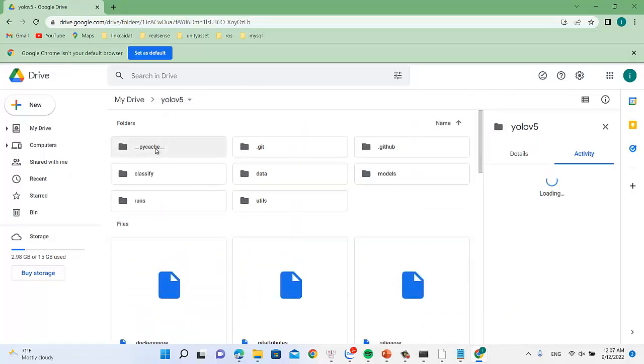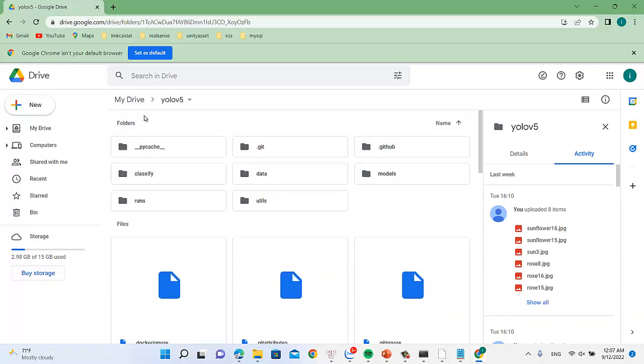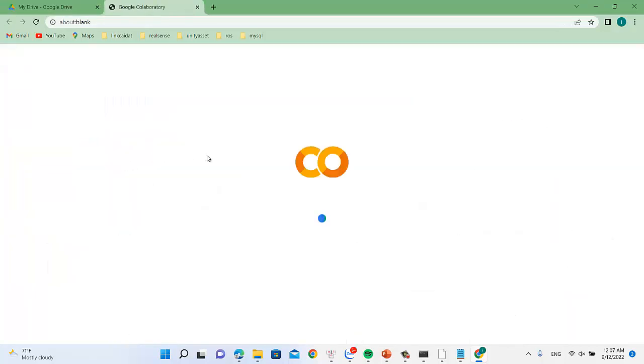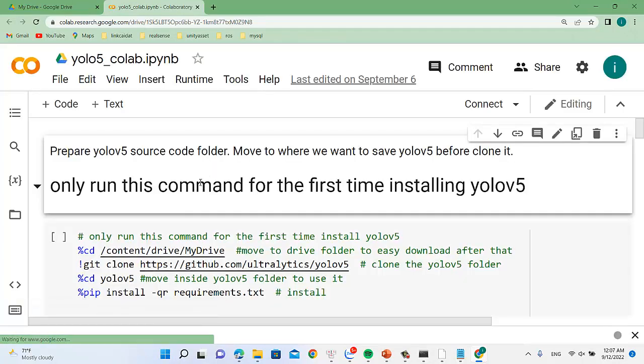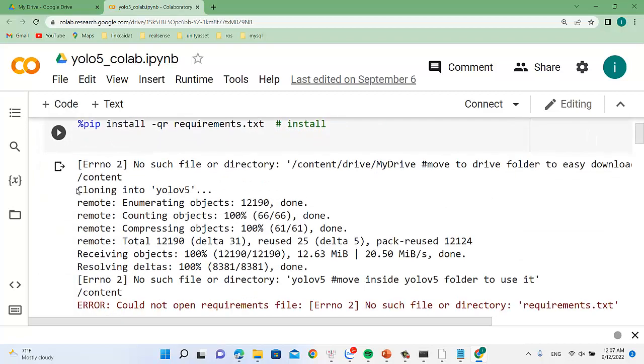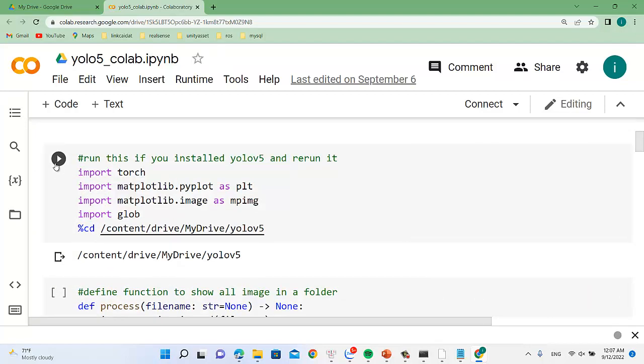Then we go back to the Colab file we have run before. Running the code, we already have the install step, so we don't use the install codes, we just do the second.